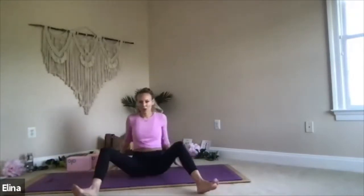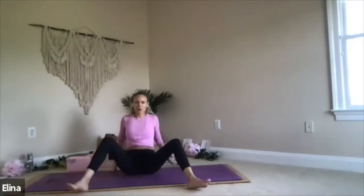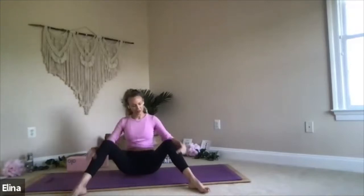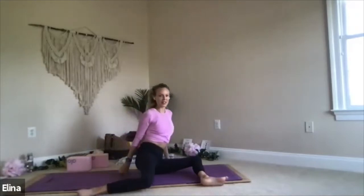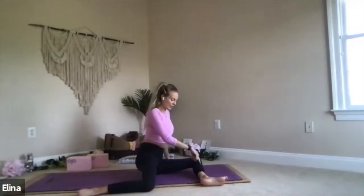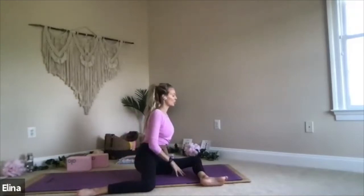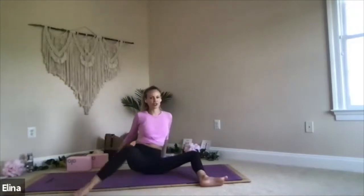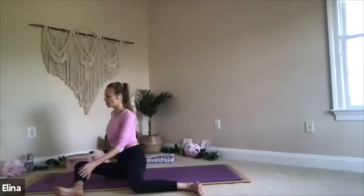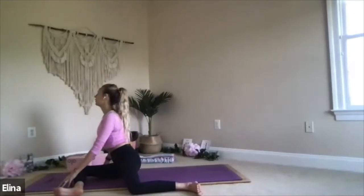Now, if you were on a chair, you may want to come down to the floor for this. So we'll do a little hip mobility drill here. Keep your knees in, I guess it's a 90-90 angle here. And we're just going to move a little bit side to side. So it looks like this. Your legs are in a 90-90 position and your body's kind of facing towards that bottom knee. And then we'll switch to the other side, nice and gentle here. If your knees don't touch the ground, that's okay.